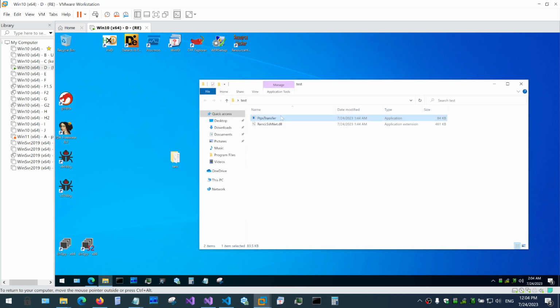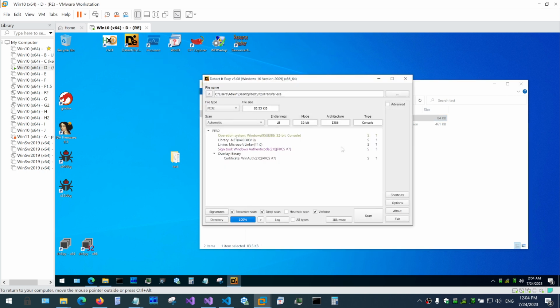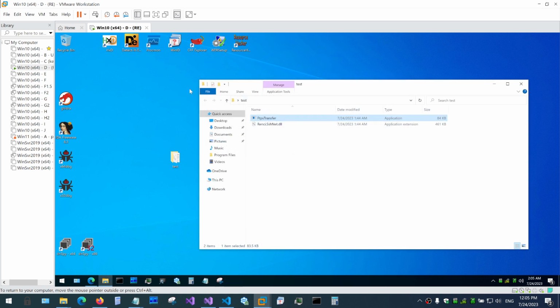Now, if you take another example, like my FTPS transfer binary, and do the same thing with it, you can tell that this is a .NET library. It is also binary signed, but .NET tells you that you have to use a totally different set of tools to reverse engineer it. Because if you start using any of the native debuggers for this kind of tool, they will still run, but it will be very difficult and challenging for you to work with .NET code using native debuggers, and also vice versa for the managed tools. So this is how you can tell what a binary is built with.